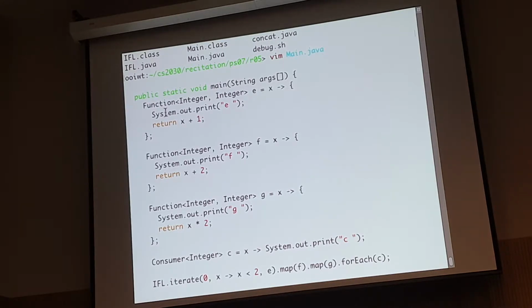But what is more important is I add a print statement. I try to print out what each of these functions is doing, or which function is getting called.